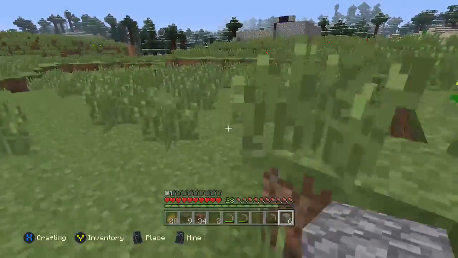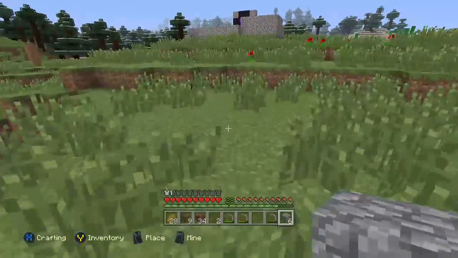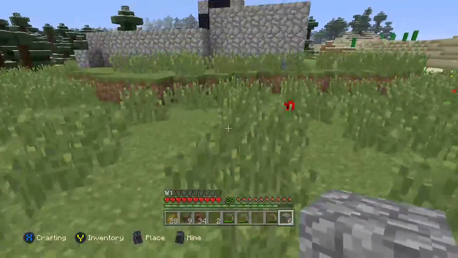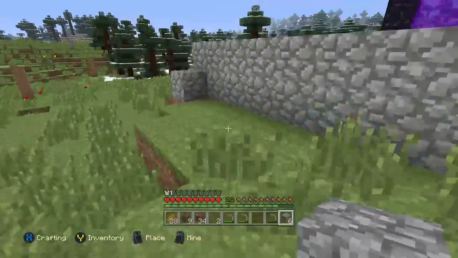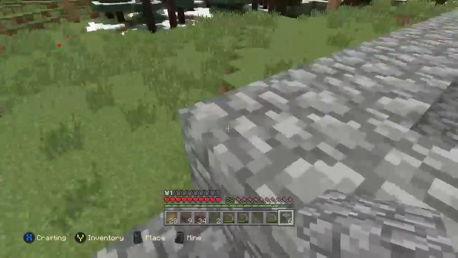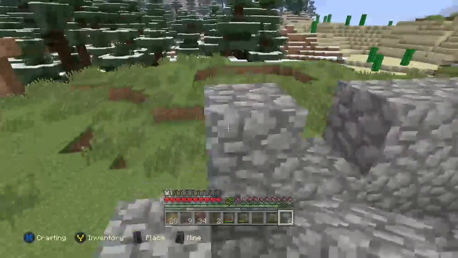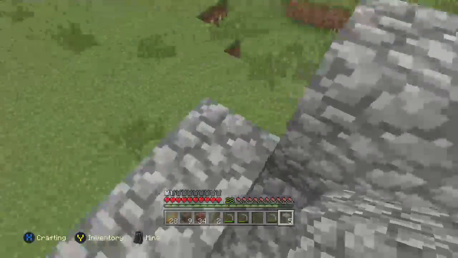I'm probably definitely going to log off the minute that I can build some sort of a wall around the nether portal, because I really don't want to have zombie pigmen everywhere. And then I can beautify it or do anything else later.